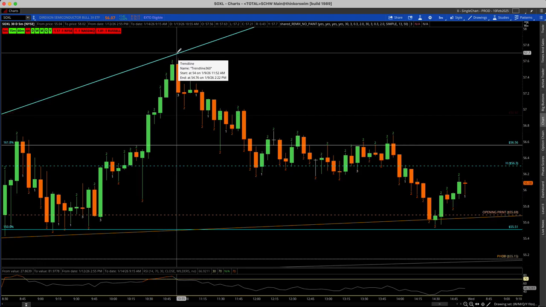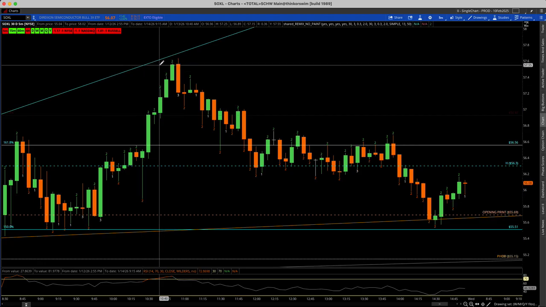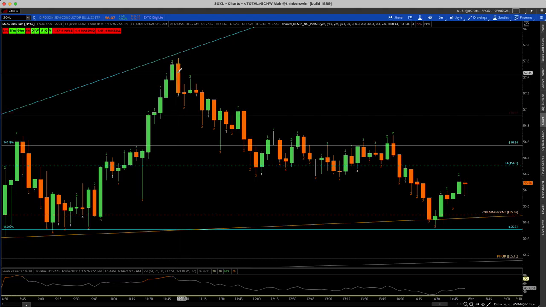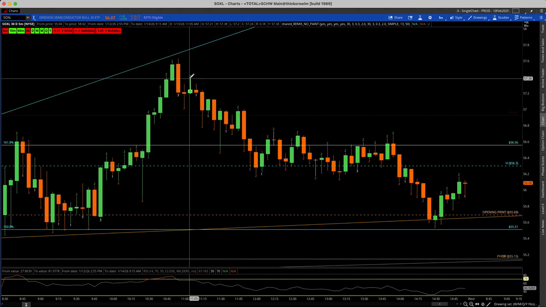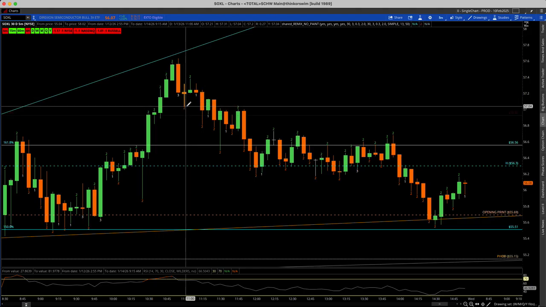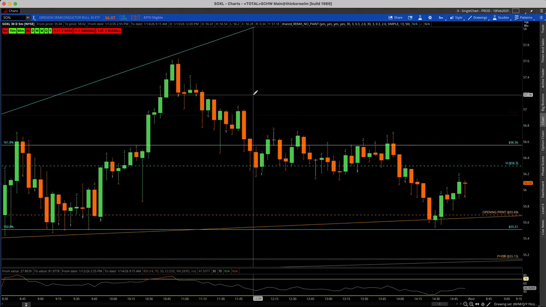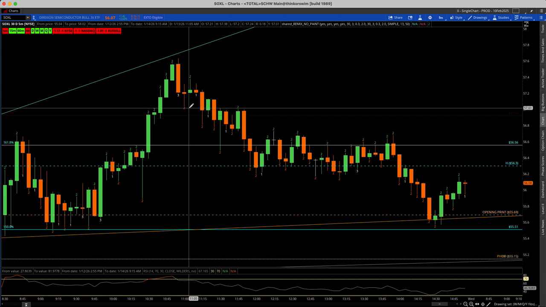Now we went up and hit this 15-minute broadening formation, essentially, not to the cent, but once we saw this rejection and this big engulfing candle, all we had to do is wait for the lower high. And then once this candle went below the low of this higher low, we went ahead and exited, and we were able to get basically a little over $1 move there, right? So decent action there. We let go of most of our position.